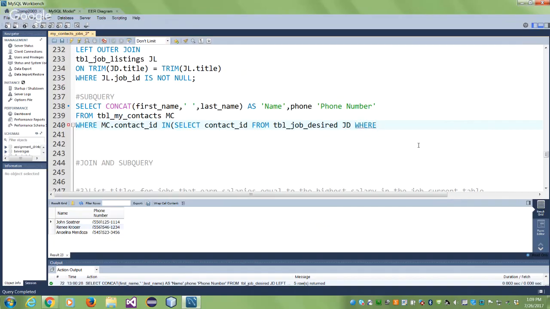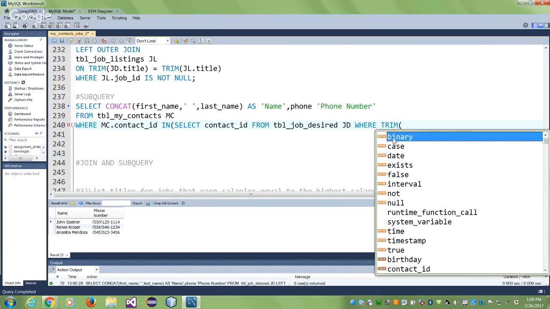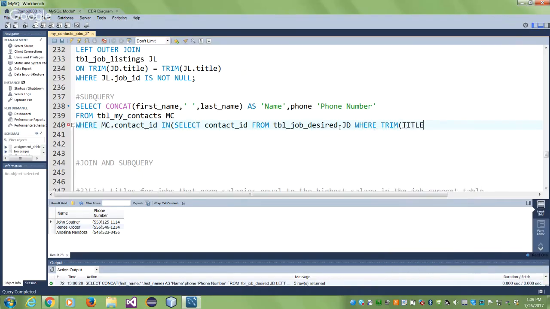The title of this person, we'll trim it. And again, since there is no ambiguity, you are only talking to one table at a time. In a sense, in a subquery, you are talking to one table at a time, so you don't have to work with alias names. Take your title. And the title must be in.